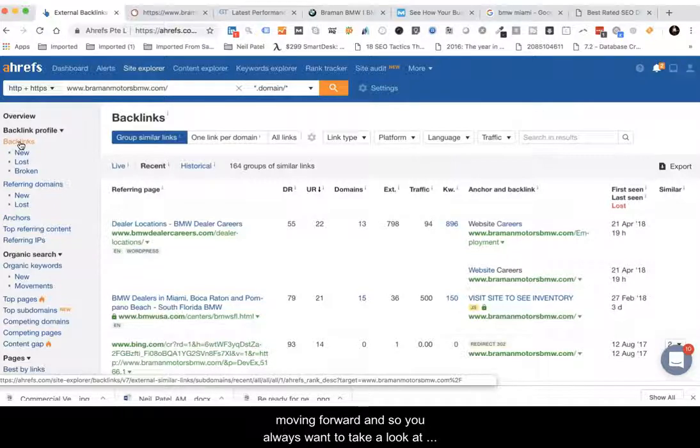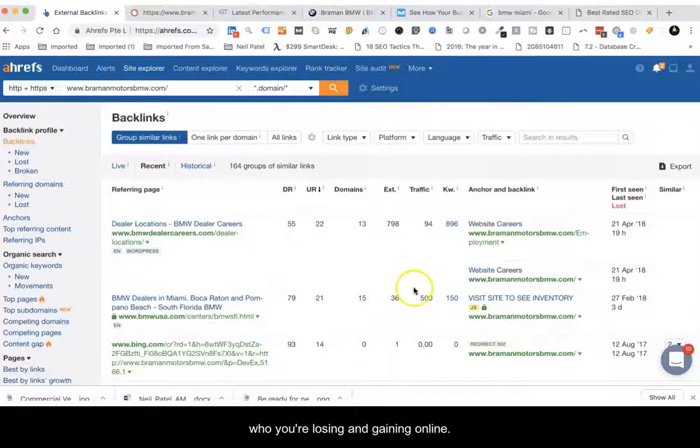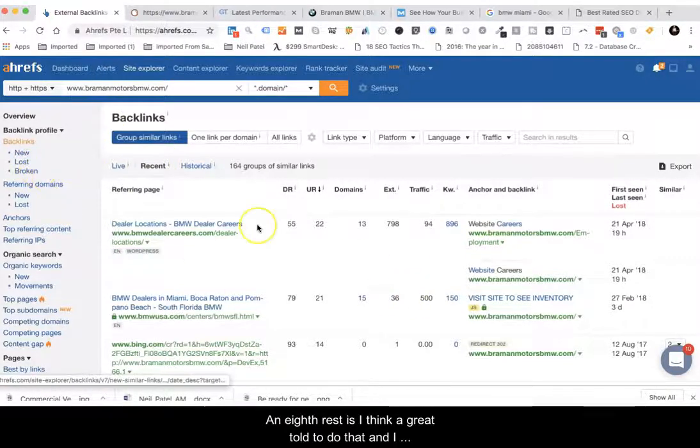And so you always want to take a look at who you're losing and gaining online. And Ahrefs is, I think, a great tool to do that.